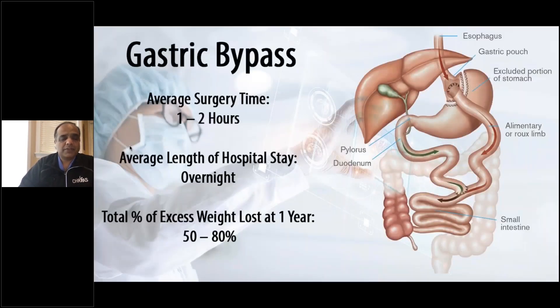This surgery works by reducing your portion size to some degree, but mostly by not letting you digest all the food that you're eating. The benefits are pretty substantial weight loss — just like the sleeve gastrectomy, maybe just a little bit better in some patients. Another big benefit is improvement of medical health, especially diabetes — diabetes improvement after this surgery is quite remarkable. It's also quite safe, and we recently started doing it same day as well, so you can go home the same day.